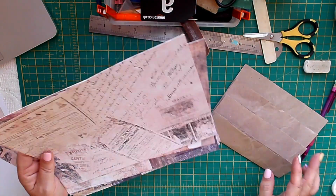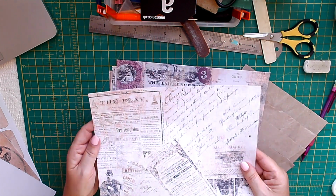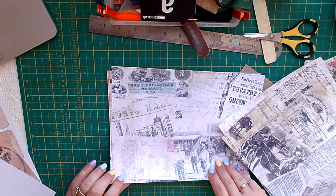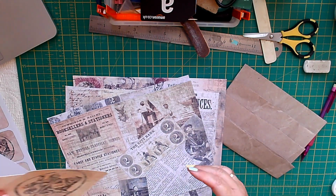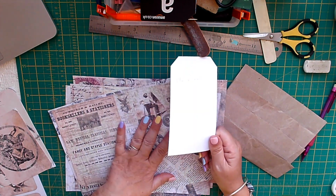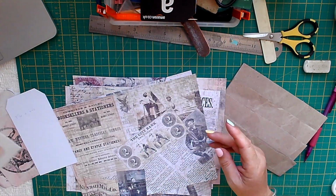Right, papers. I've decided to use the Wild West kit from Kerr Shopwell, Wonders by Wink. She has a Wild West kit which I thought was a little bit different. And they're collaged papers, so they go quite well for something like this. There we go. And then I've also done a couple of the journal cards. I've made them slightly larger to go in the top pockets. I've done a template to make some tags out of any paper I've got left. And then these are the smaller cards, journal cards that come with the kit as well.